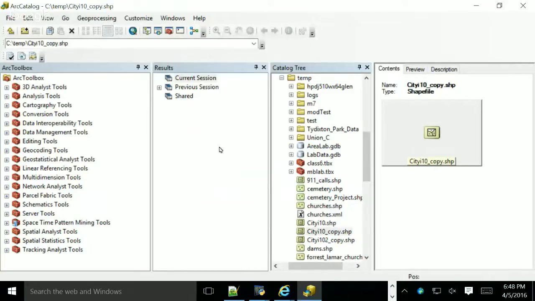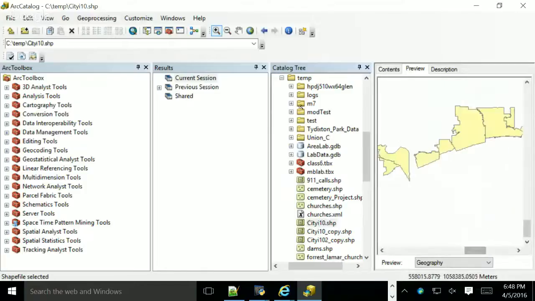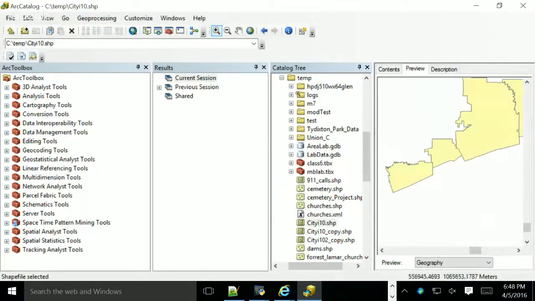Okay, so I'm going to go to the raw cities, not the cities. So these are raw cities, and let's zoom into Long Beach again. Okay, so the smallest inscribing circle is probably going to look like this, right? What I want to do is take the difference of that smallest circle and the original shape.